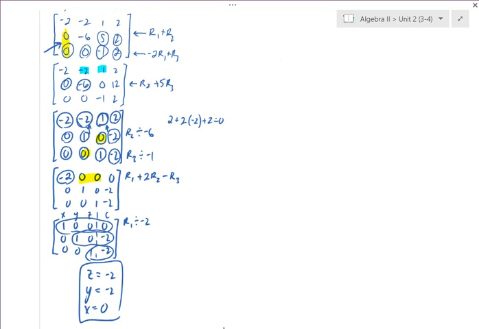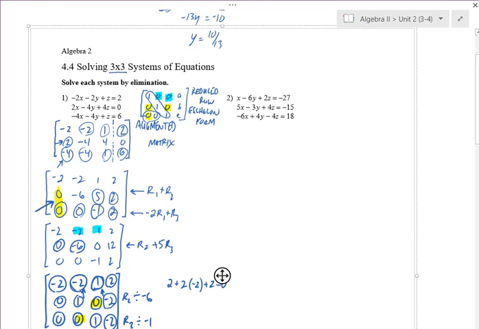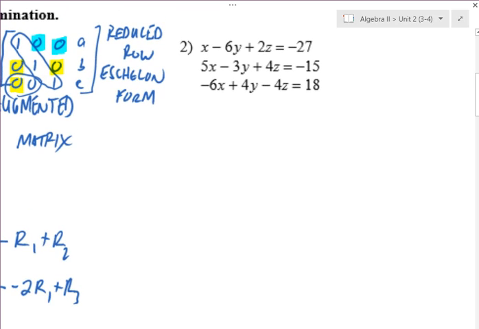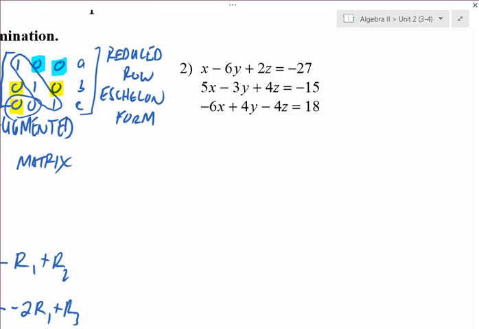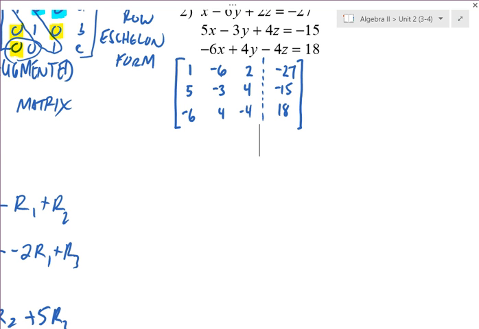Okay? So what I'd like you to do now is partner up with somebody in your group and put problem 2 in an augmented matrix and keep track of your steps along the way to try to get this into reduced row echelon form. Okay, just take a look. I want to make sure everybody has a good start. Now there are different ways to do this. Not everyone has to follow the same steps.